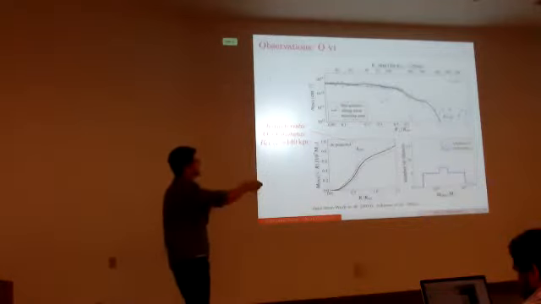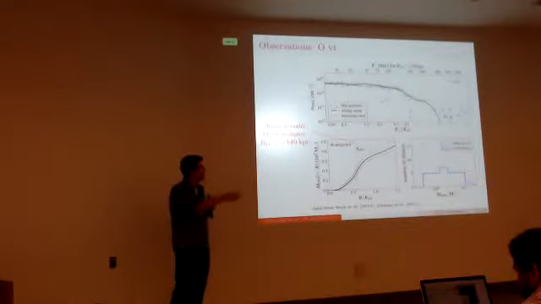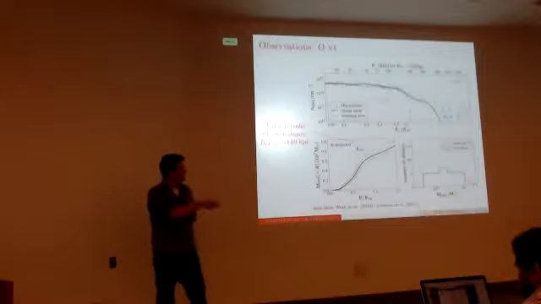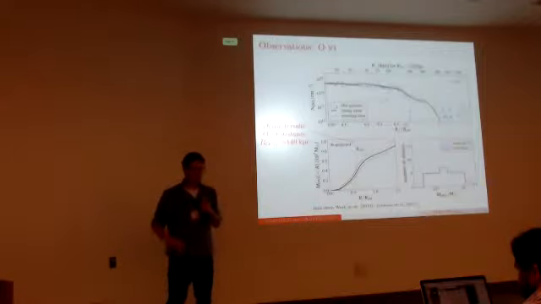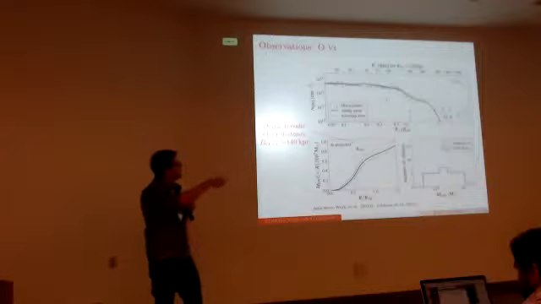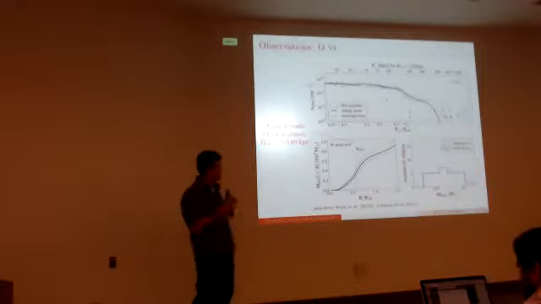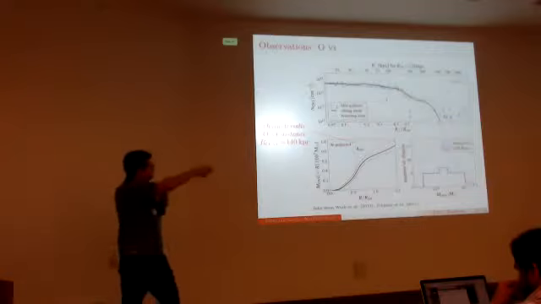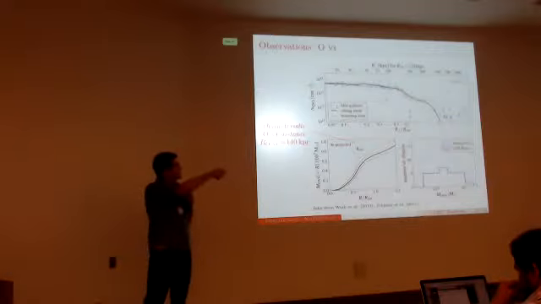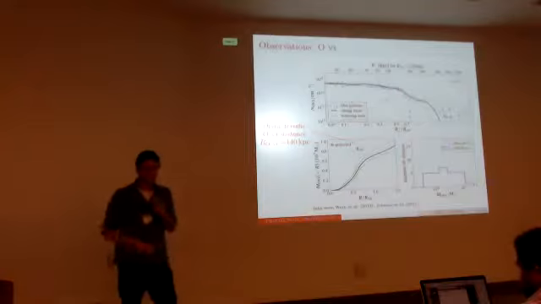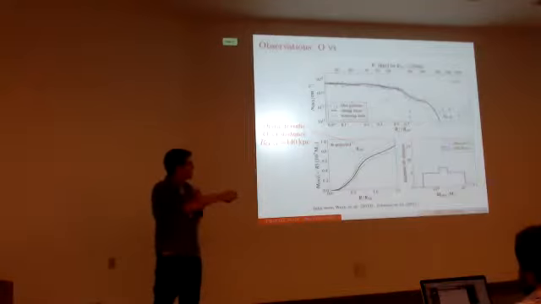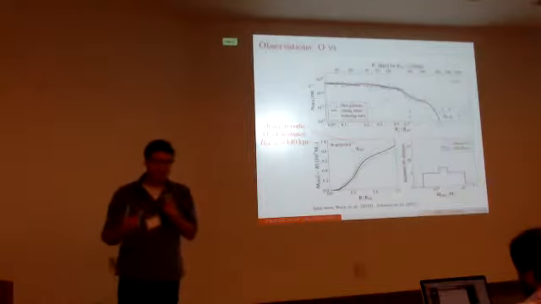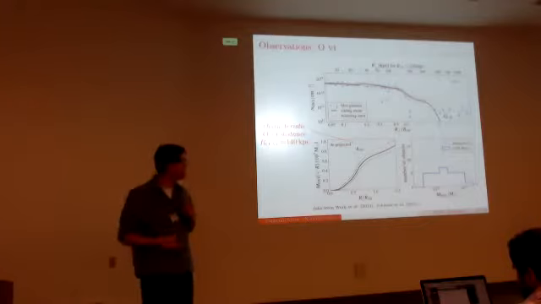Okay, so the panel here shows you the O VI column as a function of impact parameter. I normalize the impact parameter by the virial radius of the dark matter halo. The top axis shows you the typical impact parameter in kiloparsec for the median virial radius in our sample. You can see that the O VI columns are flat, okay, up to roughly 70% of the virial radius, and they drop pretty quickly.